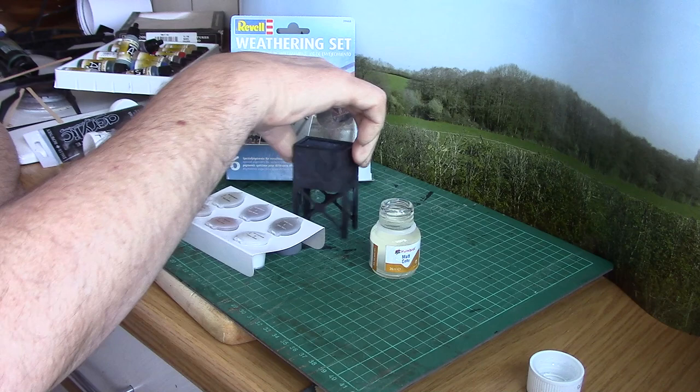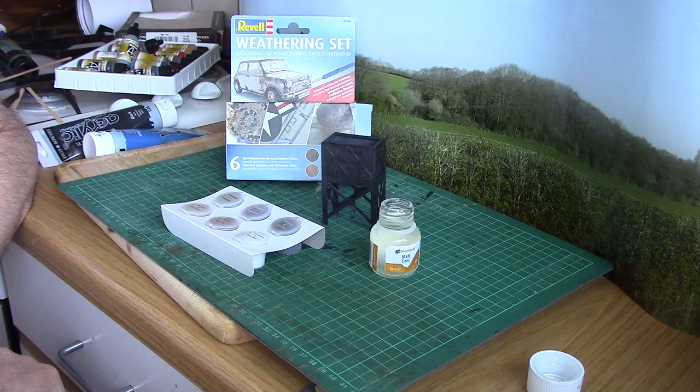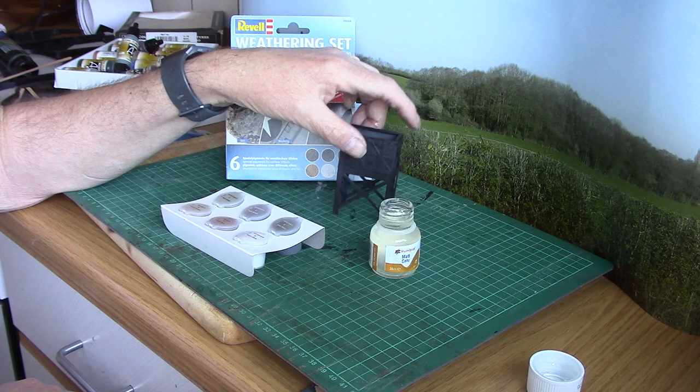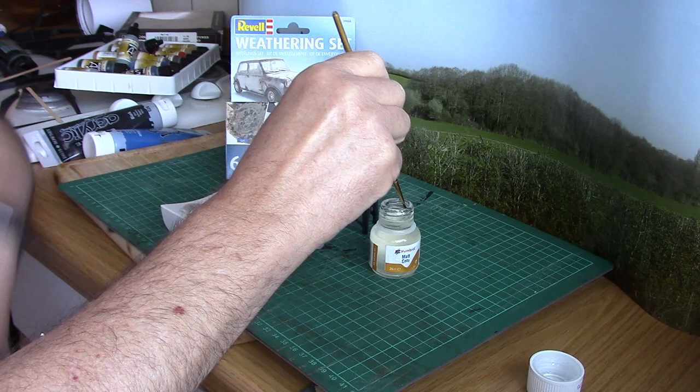Now, I'm just wondering which is the best way to show this on the layout, bearing in mind it goes against the retaining wall. Is that the best piece to view, or is that the best piece to view? And I don't think it makes much difference. So, try it on this edge.